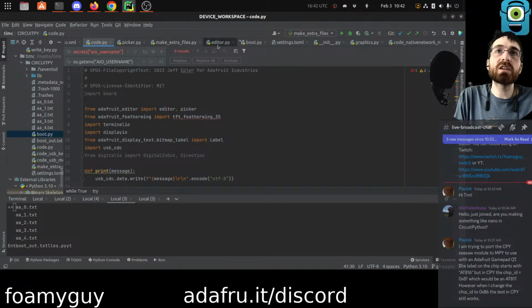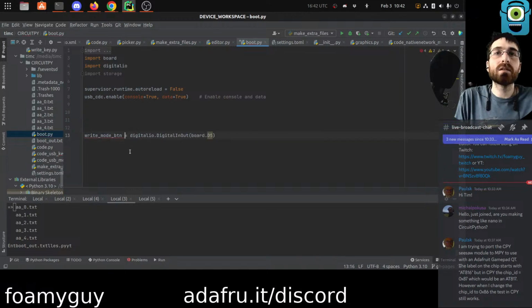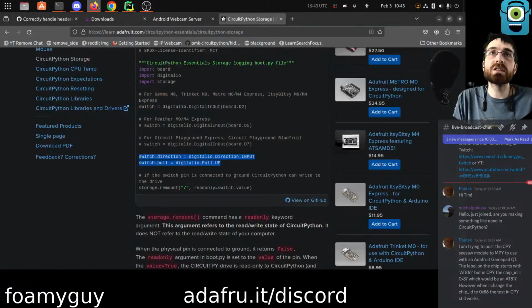Didn't I just make a write mode button? Oh, it's down here. Okay. I think I'm losing it. All right, write mode button. This is on what pin? I don't know. D6, I think, but let's see.